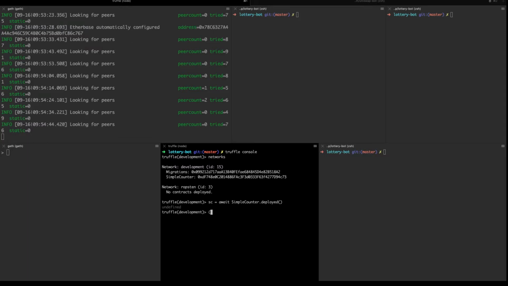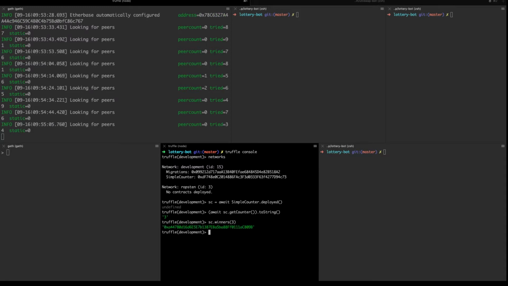So I've got a method on the contract called getCounter. So we can see what the current value of the counter is, and it's currently 3. That's because I've been playing around with it a little bit for recording. So given that the counter is 3, we can now check the winners mapping to see who won that prize.